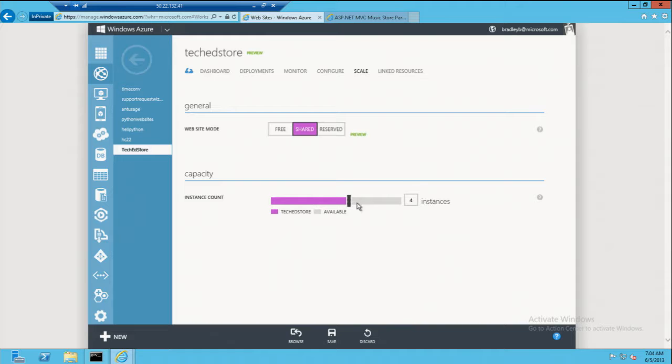What does reserved really mean? So in the shared mode, we're running multiple customers on basically the same compute tier, where I can have 2 different customers running in. There's still an isolation boundary between those customers, but they're consuming or running in the same workload. In reserved, you as a customer will get a dedicated workload just to your family of web applications. It doesn't mean each application is getting its own virtual node. All your applications are going on there, but you're the only customer that's going to be on that reserved instance.